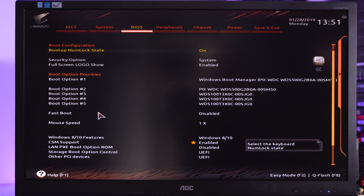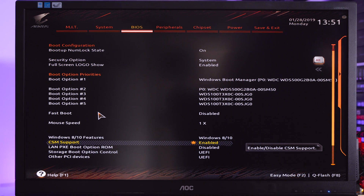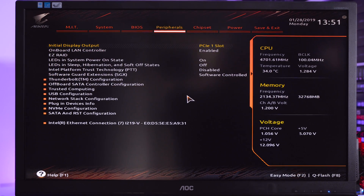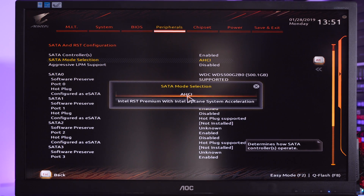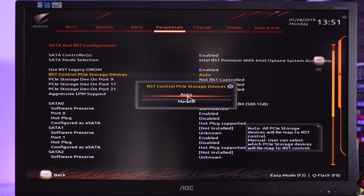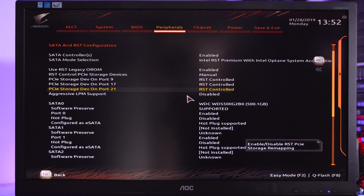Before we actually do that, we want to go into BIOS and make sure that CSM support is disabled. It's really weird — some motherboard manufacturers have this disabled by default, which sometimes I complain about because it does hinder certain things in terms of compatibility. So I'm going to disable it now. That gives us further options. If we save and go back into the RST settings, you should see a few other options open up now that we've turned CSM off. Going into SATA and RST configuration, currently the SATA mode is set to AHCI. We want to turn that on to RST Premium with Intel Optane System Acceleration. Obviously we're not using Optane, but same kind of functionality. Use RST Legacy OpROM just like we did with the ASRock board, and then you've got your RST control PCIe storage device — I'm going to set that to manual so I can enable each one of the three drives.